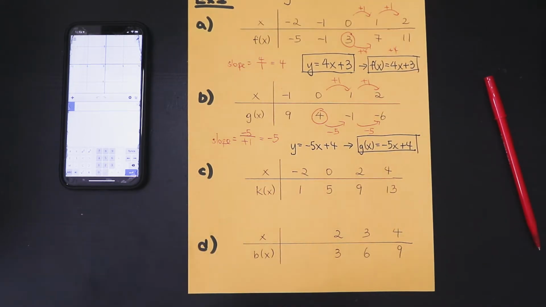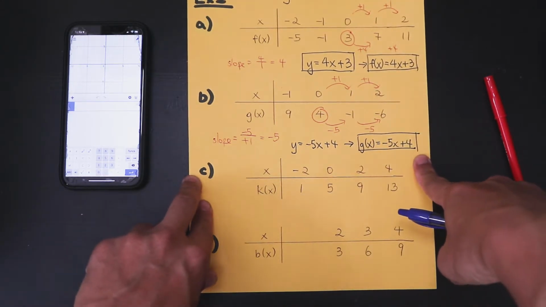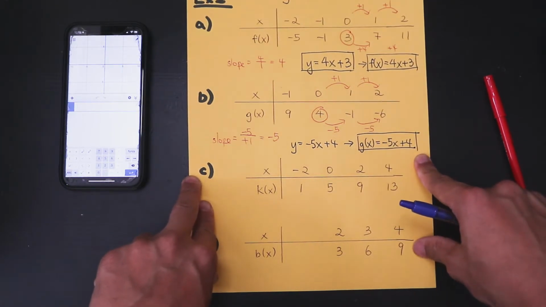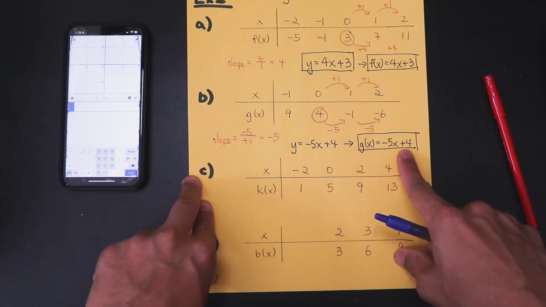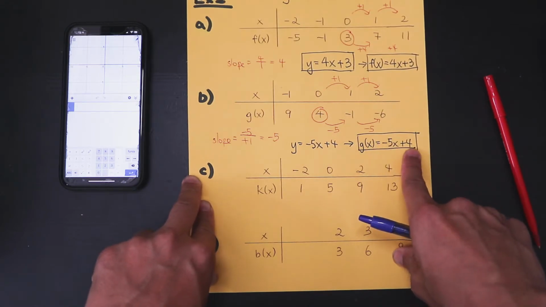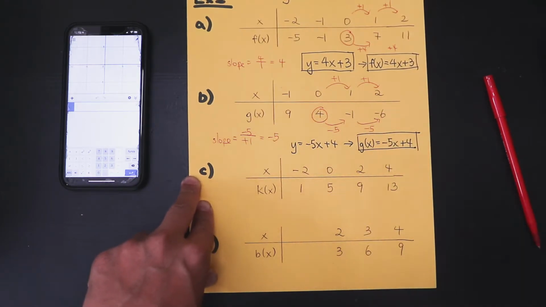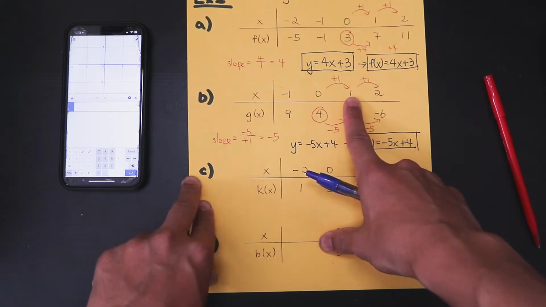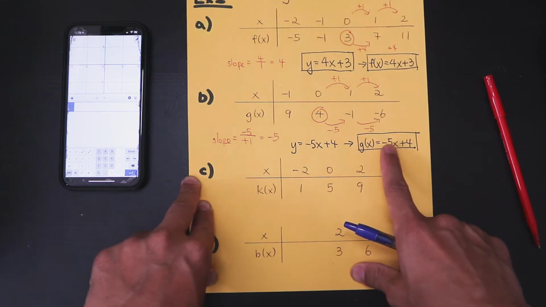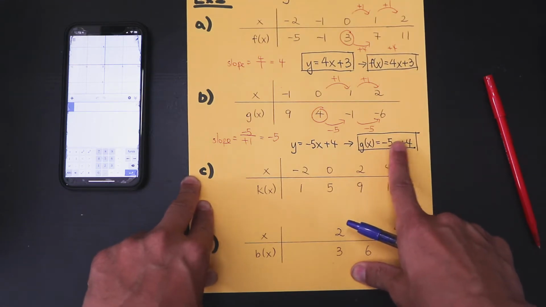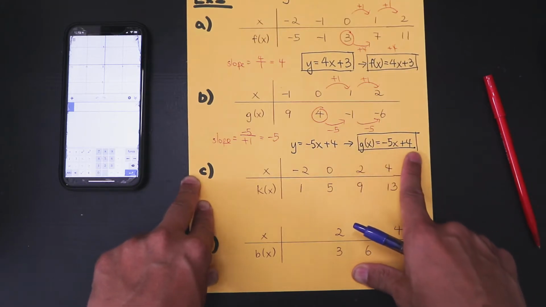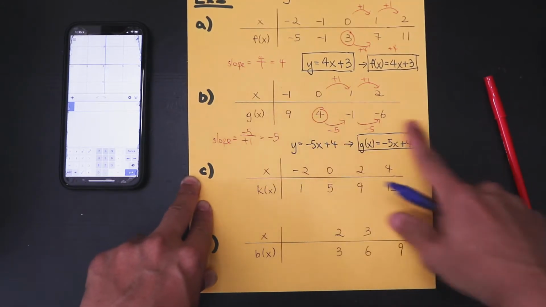Now, of course, to check whether your equation is correct or not, on the test or quizzes or when you do it by yourself, simply plug in all these x values to here and see if you get all these y's. For example, if I plug in 1, am I going to get negative 1? Let's do this mentally. When x is 1, 1 times negative 5 is negative 5. Negative 5 plus 4 is negative 1. Hey, it matches. So therefore, you know that this equation is the correct equation for this table.